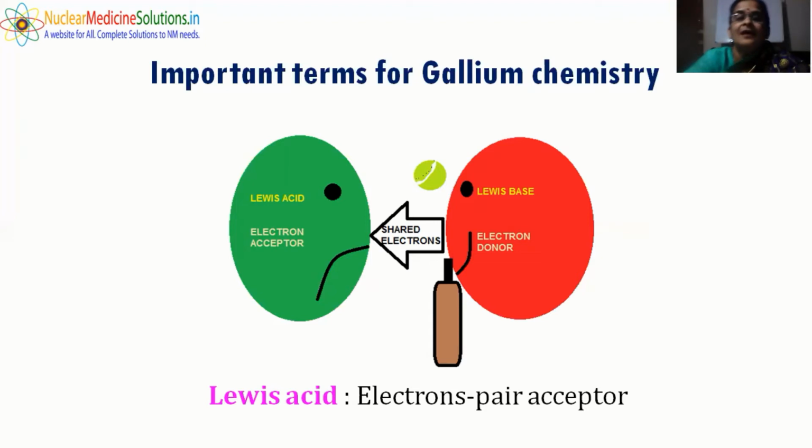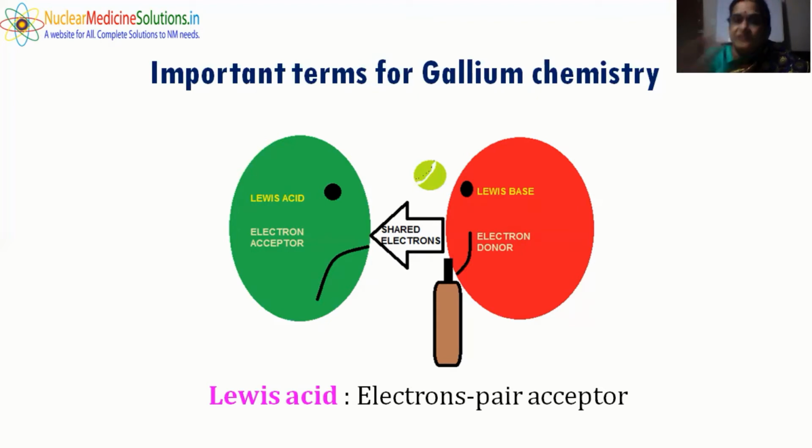So it is like these friends are playing cricket, and the Lewis base has a ball and a bat also. But is he going to just give it away to the Lewis acid? No. He is going to play with this Lewis acid. This cricket is a kind of bonding that they are going to have, but both the materials, or both these electrons, in this game the ball and bat, will be given by the Lewis base. This is what it means.